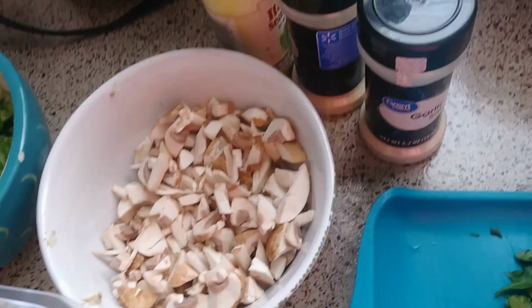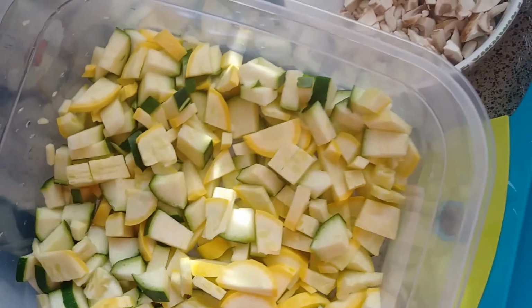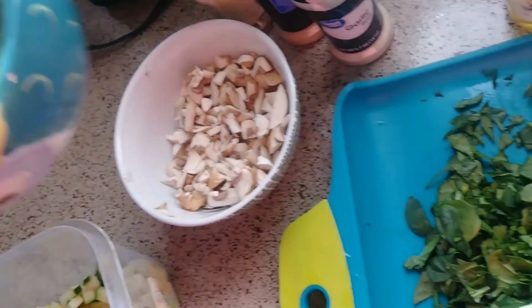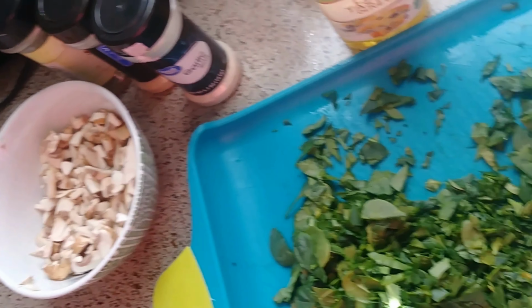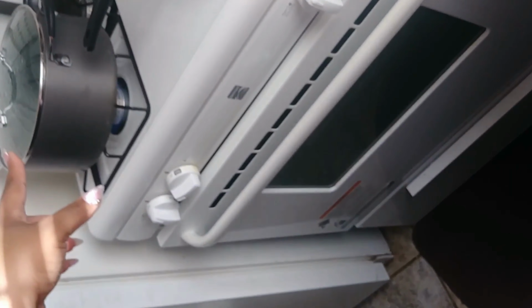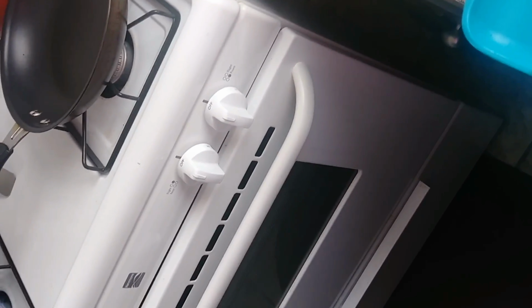Then, I have my mushrooms, the zucchini and the squash. Green onion and celery. I mean, green onion and bell pepper cut up. And I will stir fry that stuff. I have my water boiling over here. And I'm going to put the lasagna in there.